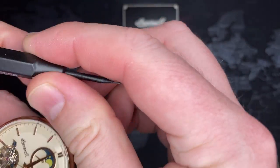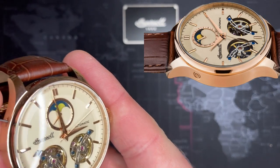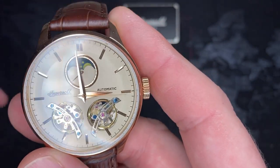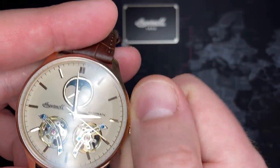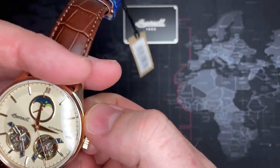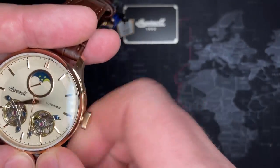And now there's another one on the other side for changing the moon phase setting, and it will maintain as long as you keep it wound, which is kind of cool. And then to set it, of course, this is to wind. But it is an automatic too, and you just set it the normal way. It's just a standard three-hand.